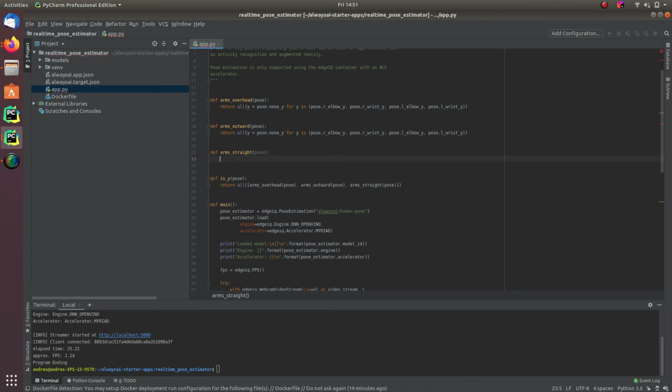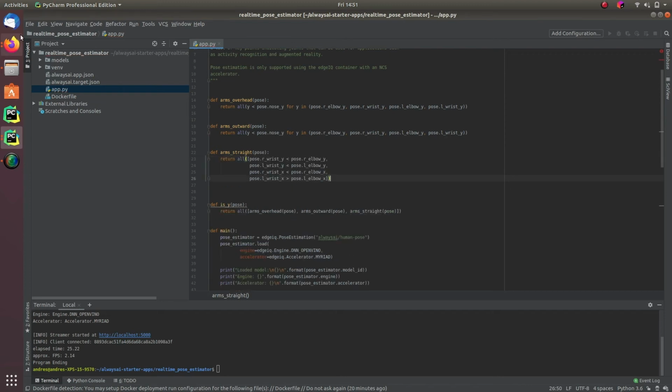All right, so I think arm straight is really the hardest one to define here. The way I defined arm straight was to use the elbow and wrist key points again. And for my purposes, your arms are straight, so they're already upwards and they're already outwards, right? And your arms are straight when your wrists are farther out than your elbows and also farther overhead than your elbows, right? And so in that case, basically you're making sure they're not bent in. They are out farther than your elbows and they're not below your elbows. And that should define essentially what would be a Y pose all put together.